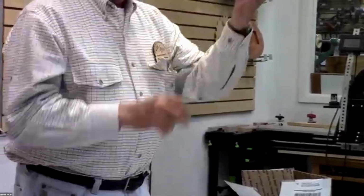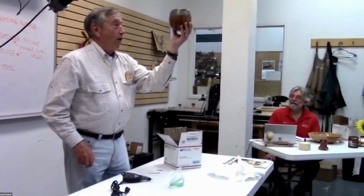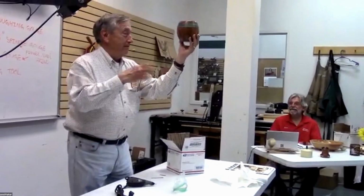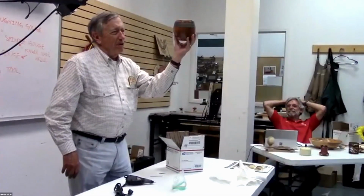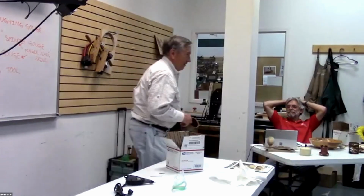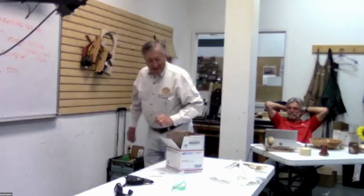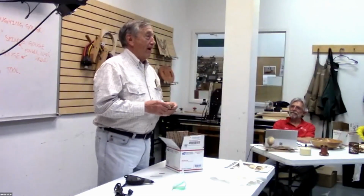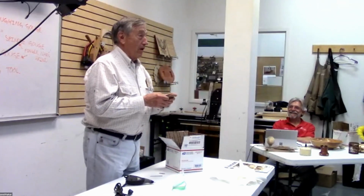Now, that bowl was a chunk of wood on day one. It had probably been sitting around in my back screen porch for a couple of months, but it was pretty fresh off the log. Okay, so I'll pass that around because the next topic, when I got the bowl turned, it weighed 505 grams on April the 7th.